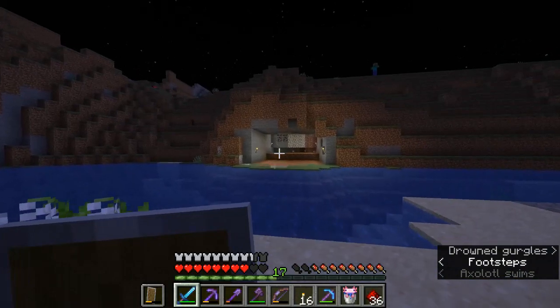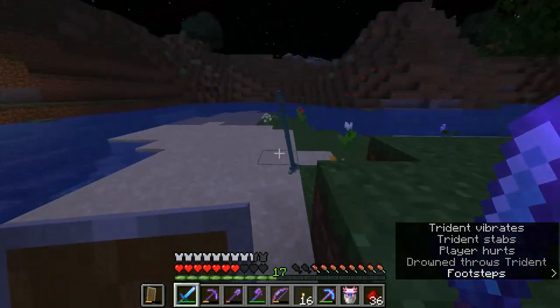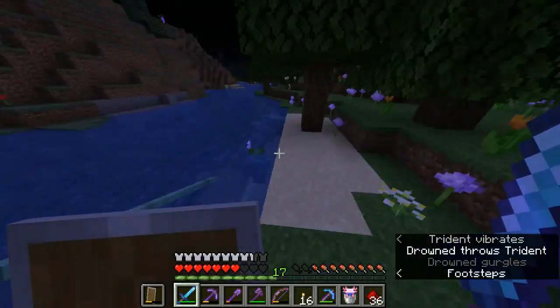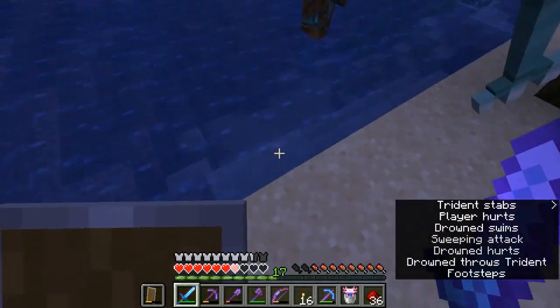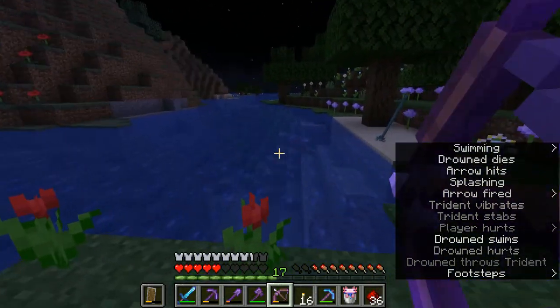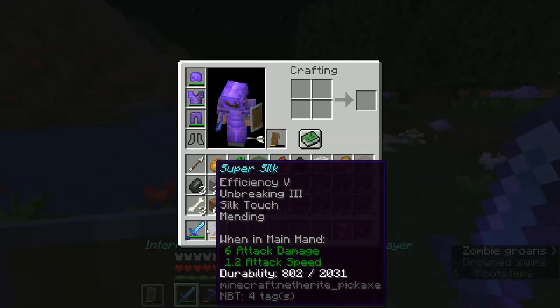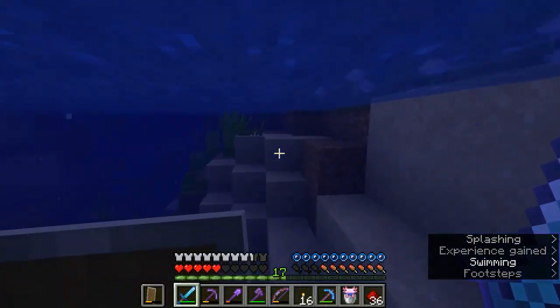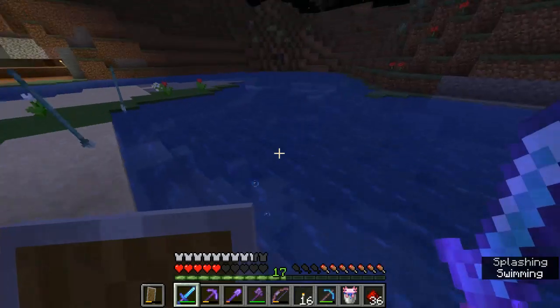Anyways, this is the progress I've made on the room so far. Oh my, there's a trident. Is that an enchanted trident? Okay, dude, that is cool. Okay, I'm gonna have to shoot you though. Drop it. Yeah, I probably should have used my looting sword. What am I doing? What? Okay.